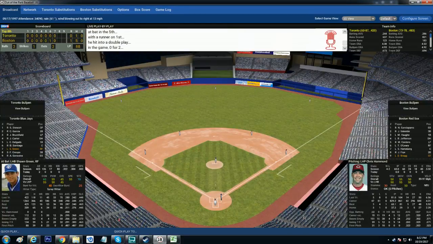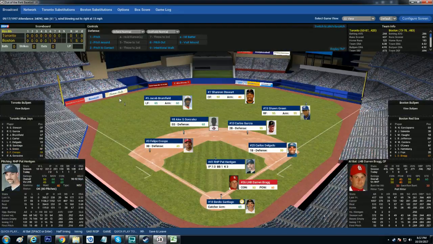And the windup, the pitch, and that's hit high into center field. Easy pop fly there for the center fielder, which happens to be Bragg. And we go to the bottom of the 8th inning. And what are we going to do here? Looks like our pitcher's still okay, but it's probably time to take him out.